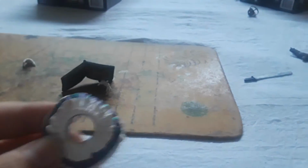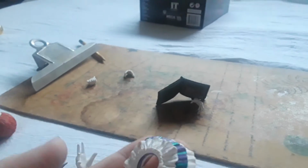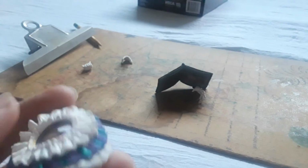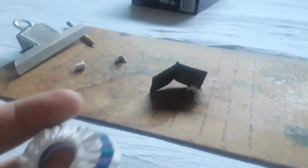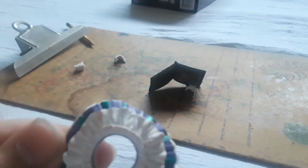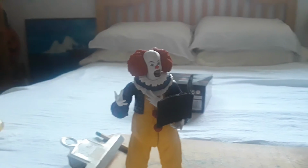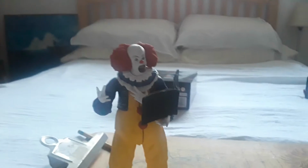Also, a thing to notice is the whole little sinking back in here, which, if you remember from the 90 version first, and also my dogs are barking again, is that the paint on the head smudged so much that you just kept on trying. It's not really that much paint on here, but it still looks like it's rusted for some other reason. I think apparently Pennywise has his own hated taste of sinking spooks, as you can see.